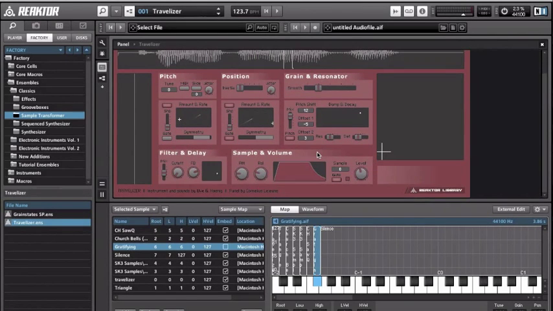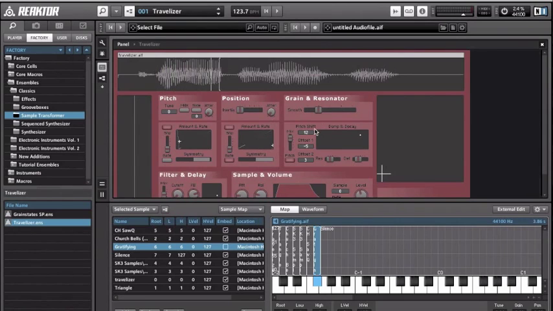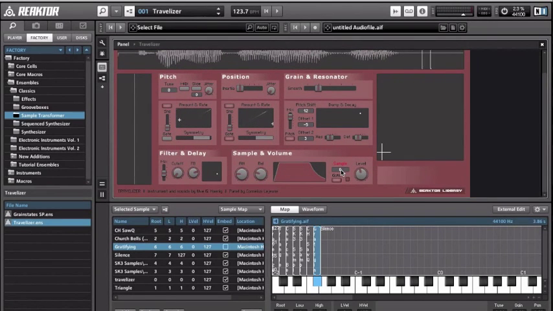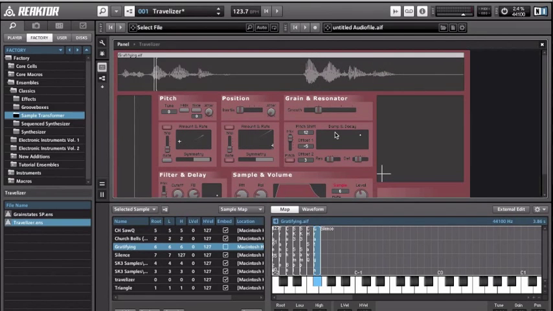Okay. So after that, to get the sample in the Travelizer, we need to change the sample number here to 6, not 7. 7 is silence, as you can tell by that big old waveform. So there's our Bill Nye sample in all of its glory. Okay, so that's really how you import stuff into the Travelizer using the sample map editor.